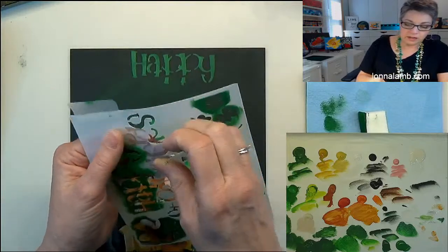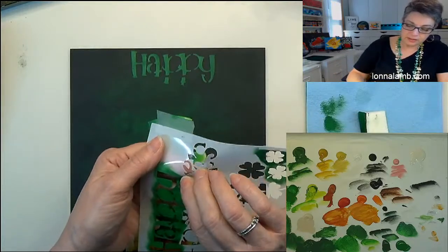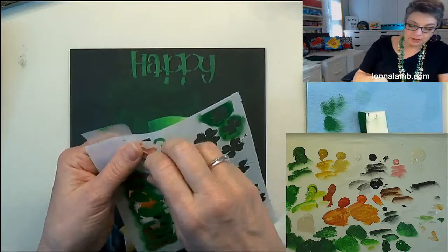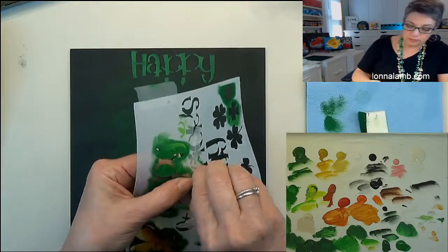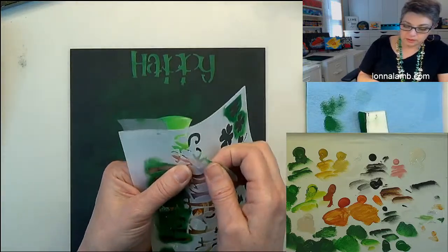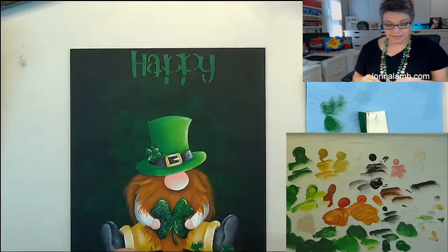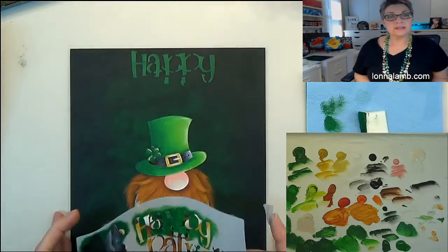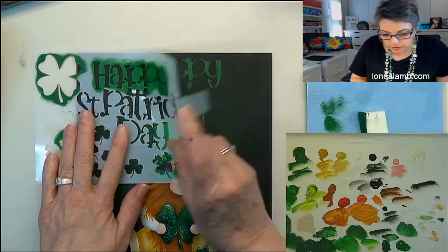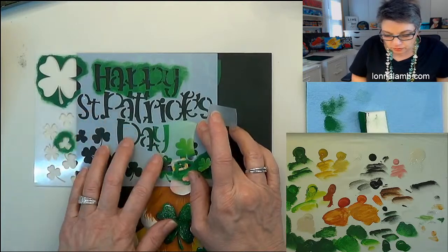If I have some that's got lots and lots of delicate areas, those are the kinds where I might just put a little bit of tape on and then use paper to cover up the majority of it, because you know, you tear something on a really intricate stencil and you'll be extremely sad. Okay, so we got happy on there. So St. Patrick's is going to be pretty close to the edge. I don't want my K to be in my letters, so I brought my happy down.